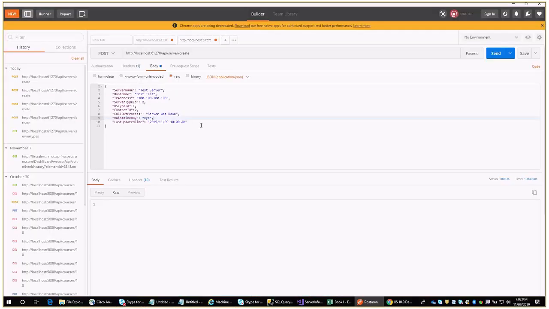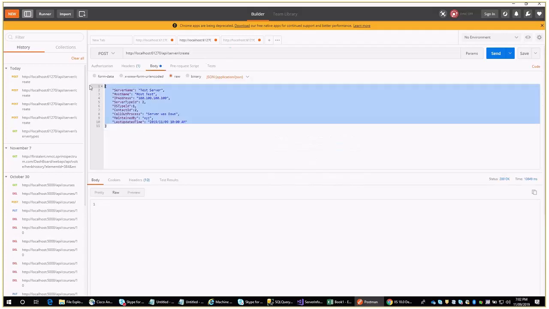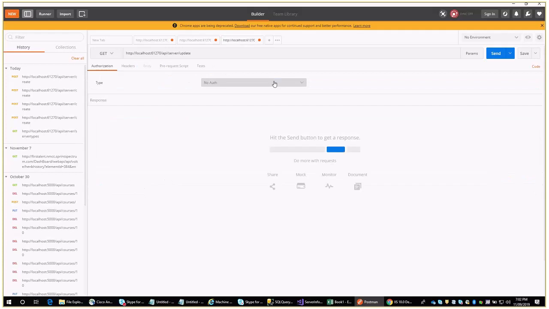The same thing, if you want to test update, let's take the create and then go back and put the update. Copy the same JSON object and go to the body.